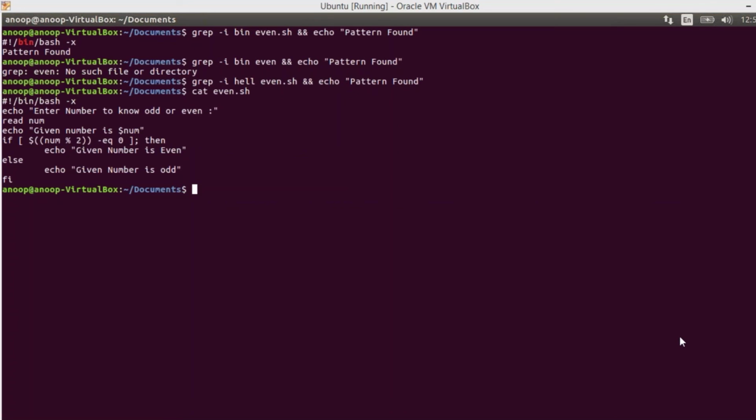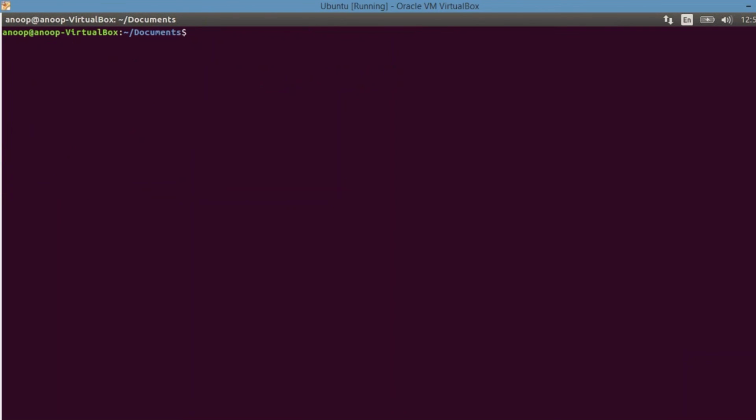If you want to see output in such a case, we can use logical OR. Whenever your first statement execution fails, and you want to make sure your second command is executed, at that time you can give the OR command. So if my grep -i hell in event.sh doesn't return anything, we'll get something like pattern not found.